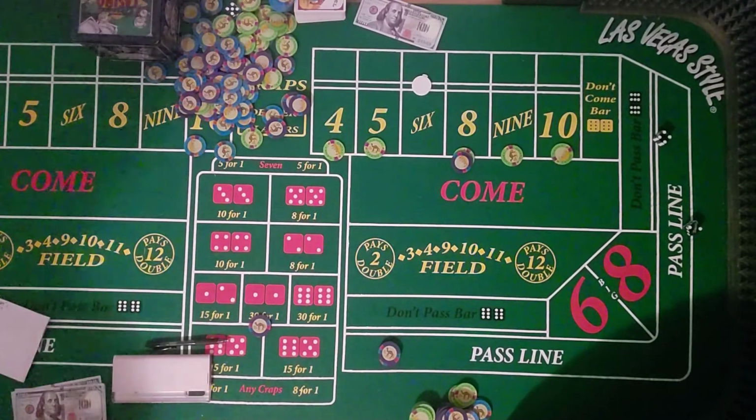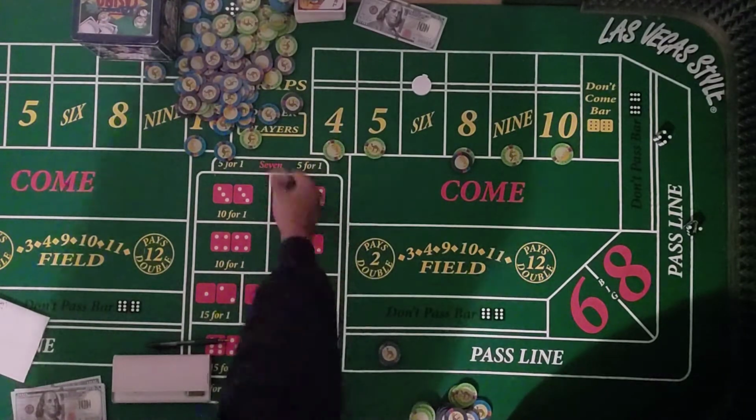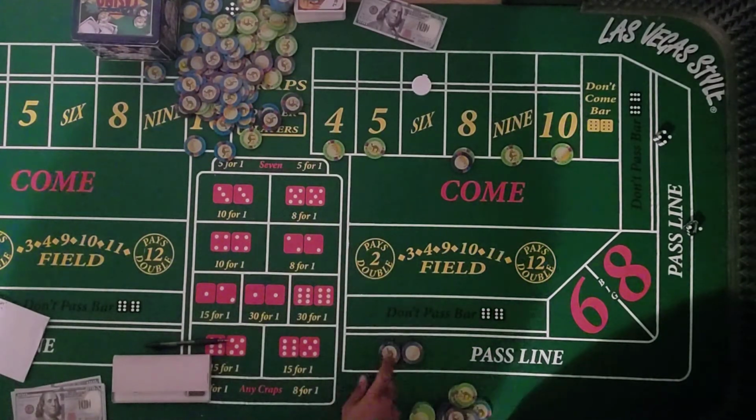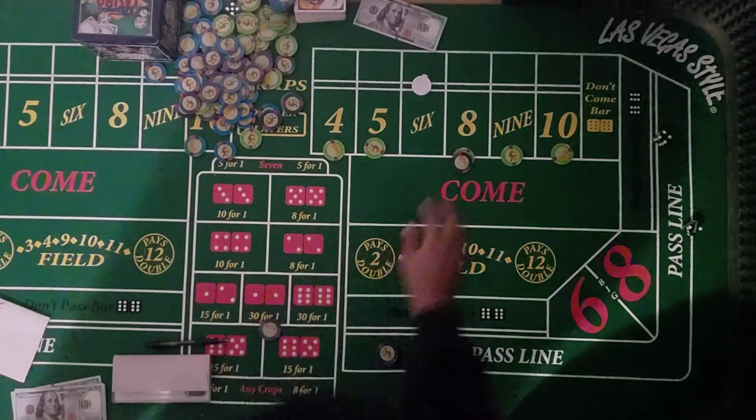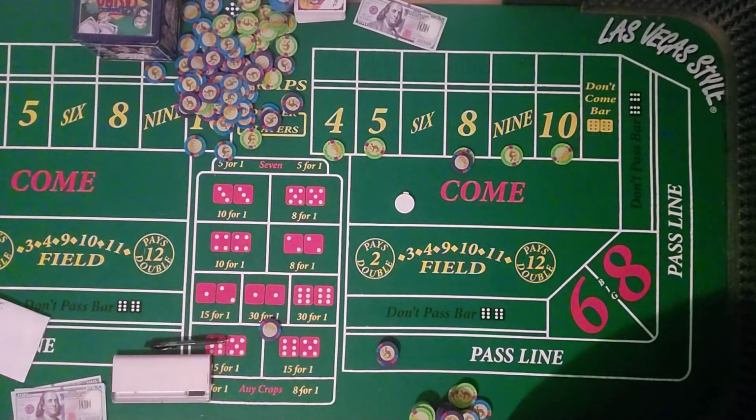6 winner. Okay. So we get paid. That's been lost. We get paid $15 on the pass, and we're gonna go right back up on the horn. This comes down. I never work my bets. It's absolutely crazy. You're really gonna lose if you work your bets.